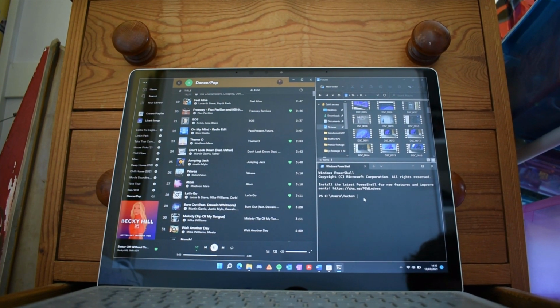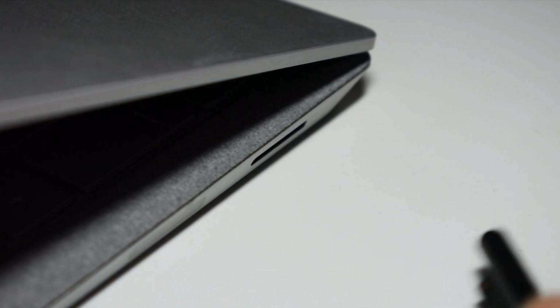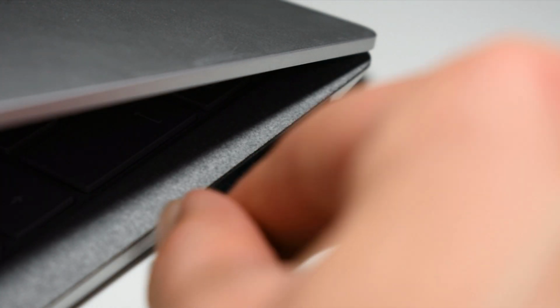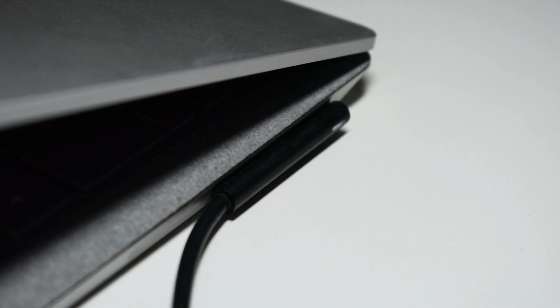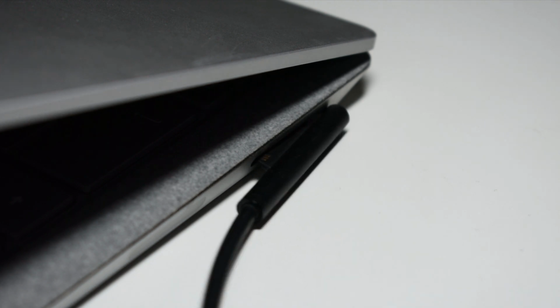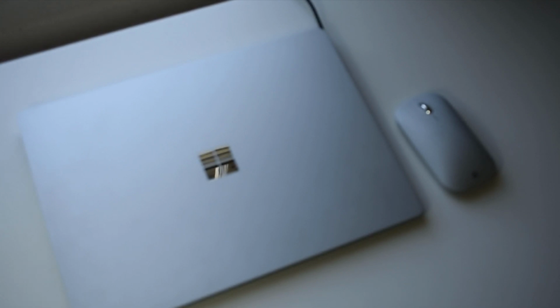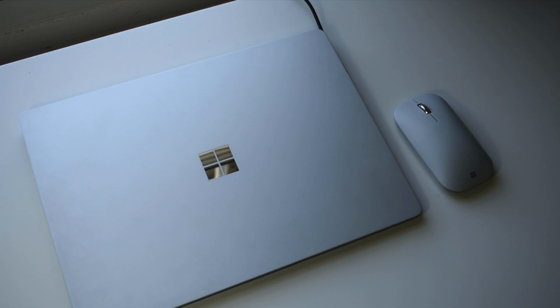On the right side, you get Microsoft's satisfying magnetic charging port to fit their proprietary connector. It's held in by just those magnets, so if you ever knock the cable, it just snaps out and right back in again, no hassle. The charger is a 44 watt power brick and comes with an extra USB port on the side to charge one other device. I won't go into it too much, but my charging speeds from about 5% to full are quite varied. I usually just leave it a couple hours as the battery gauge gets stuck on 99% and takes a while to reach the full 100.